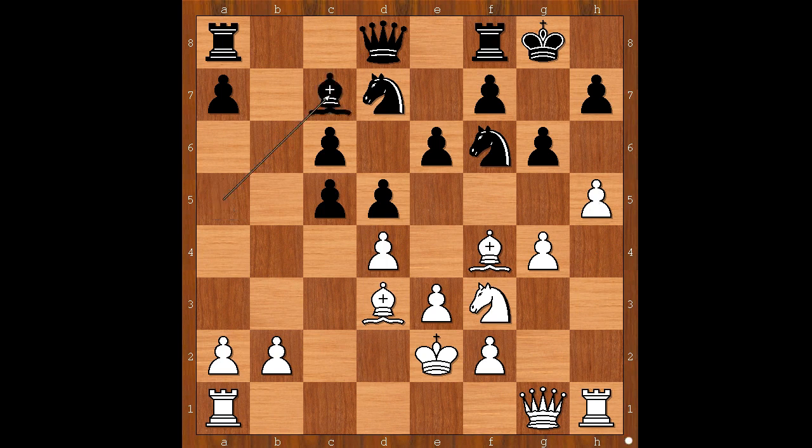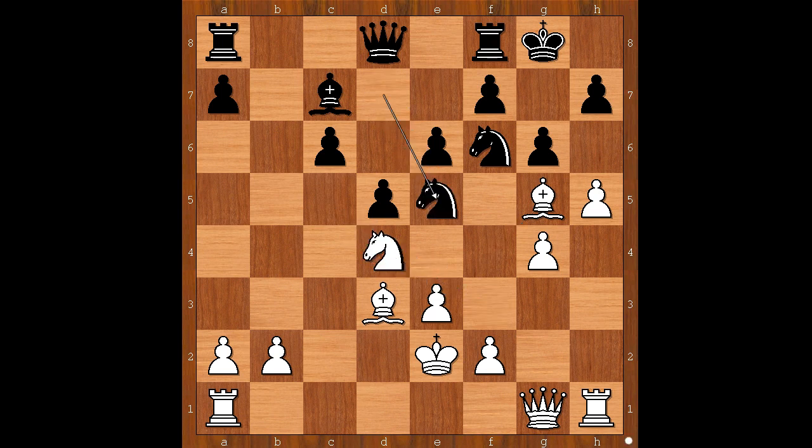Bishop to c7. Bishop to g5, pinning the knight. c takes on d4. Knight takes on d4. Knight to e5. h takes on g6. This is a very interesting moment of the game. How to recapture? With the h pawn or with the f pawn?